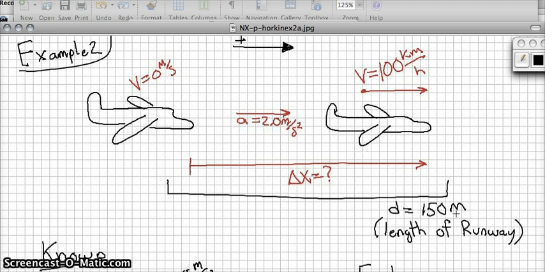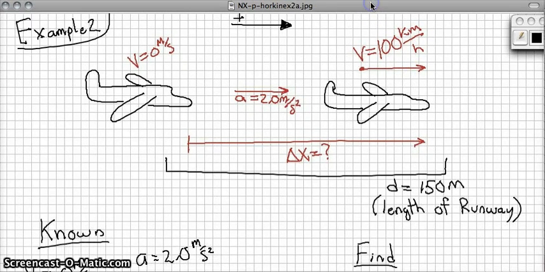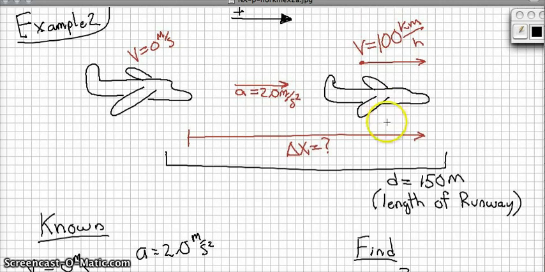It doesn't tell us that it takes 150 meters for this plane to get to 100 kilometers per hour. So this is kind of a limiting factor for this plane to take off. We know it has this 150 meters, but we don't know that it's going to need that much. We just simply know that that's how much it has. So I'm going to call this length here just the length of the runway, the distance d. And really what we're trying to find here is, do we know if there's enough room? We're really not sure here.